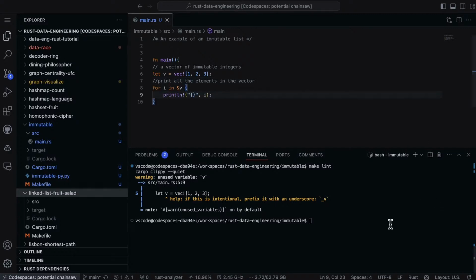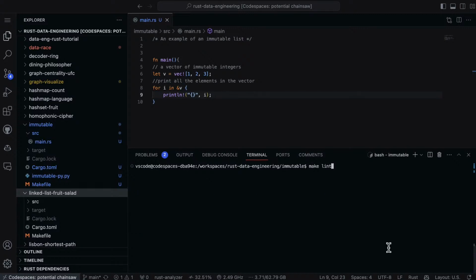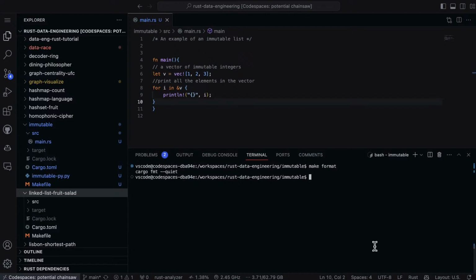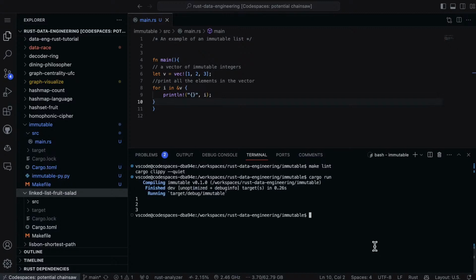There we go. Unclosed delimiter. Oh, we need one more here, which is we need to close this out. There we go. And I think we can format this. Cargo run. There we go.